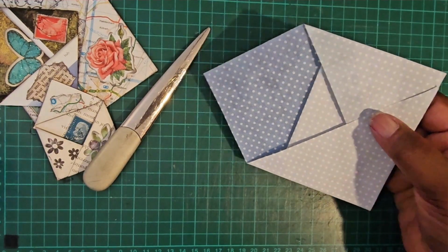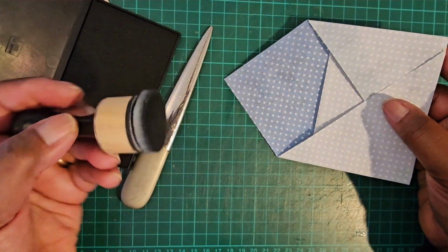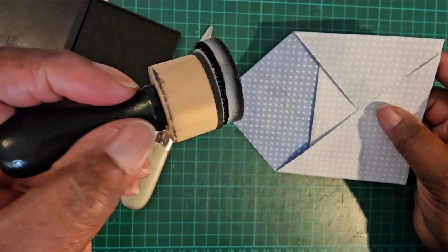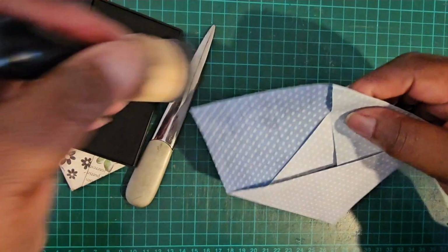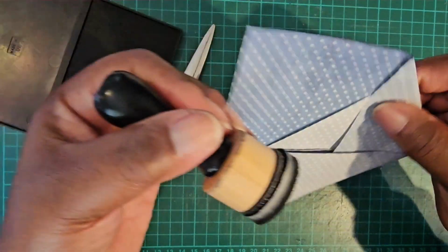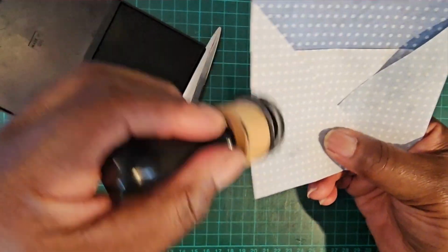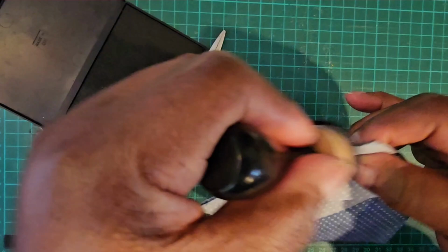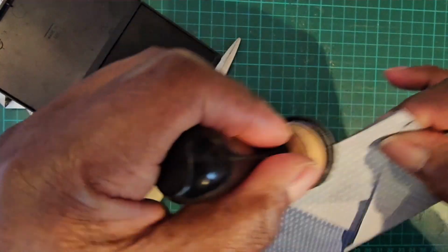As you all know, or you may not know, I love inking around the edges, so I'll just do that. I have graduated from washing up sponge to a proper dauber, I think it is. I got these from Amazon because my little washing up sponge was falling apart. Also you get lots of ink all over your hands and over your fingers using that one, and I'd run out of sponges. I didn't want to actually buy them just to use for my crafting, so I treated myself to a proper sponge dauber.